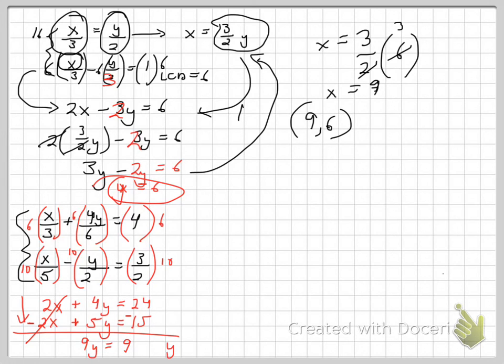and y equals 1. Go back and plug into either one. Technically, you should go into one of the top two, but I'm going to make my life easier. Go in here. 2x plus 4 equals 24. Subtract the 4. 2x equals 20, and x divided by 2 equals 10. So my answer would be 10, 1.